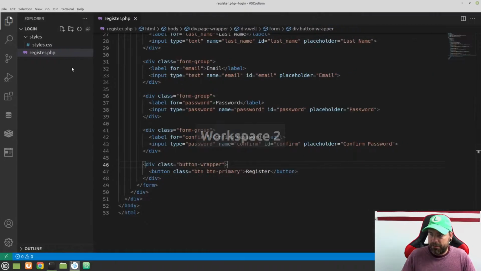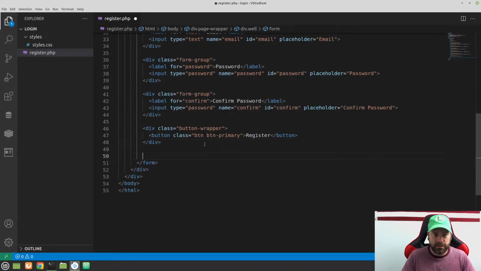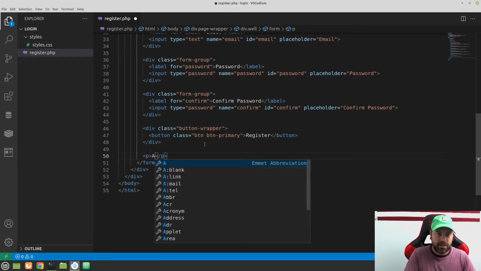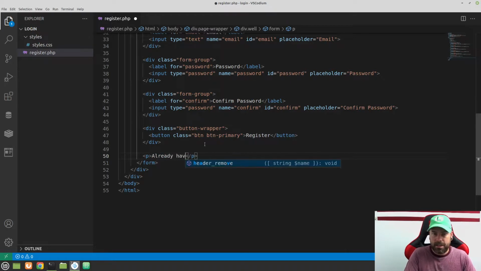The last thing that we need for our HTML is we're going to give it a link at the bottom. So let's create a paragraph tag here. And inside the paragraph tag, let's type already have an account with a question mark, then do a space, and let's put an anchor tag in here. So href equals, and we're going to take them to a login.php.